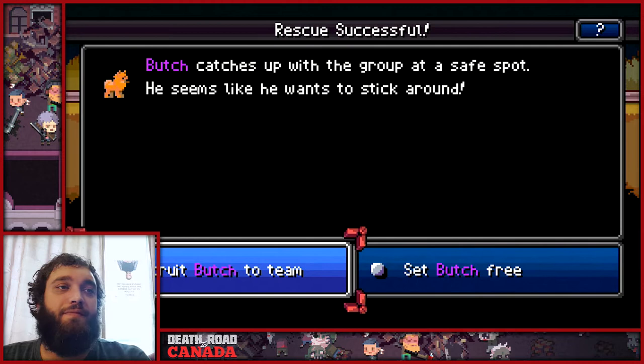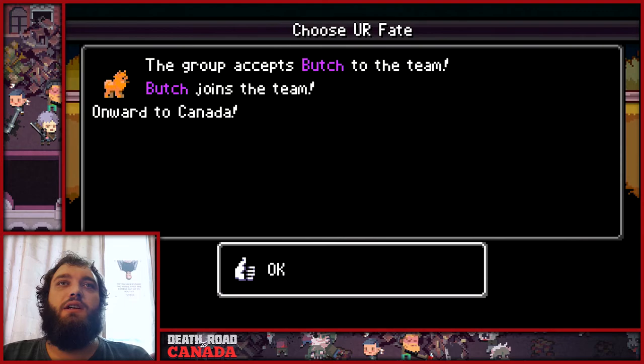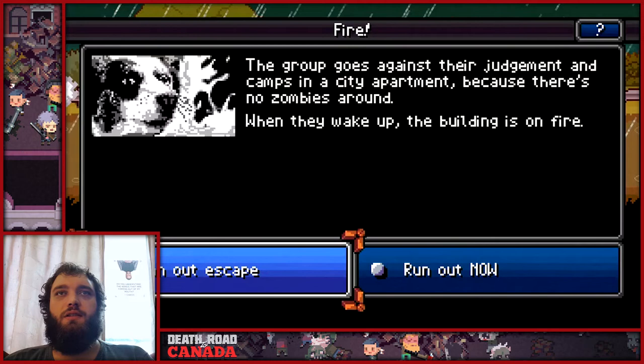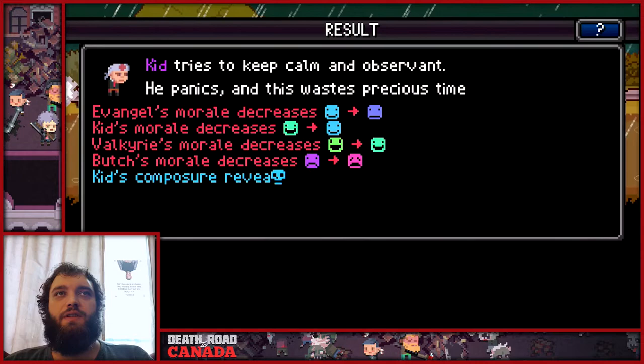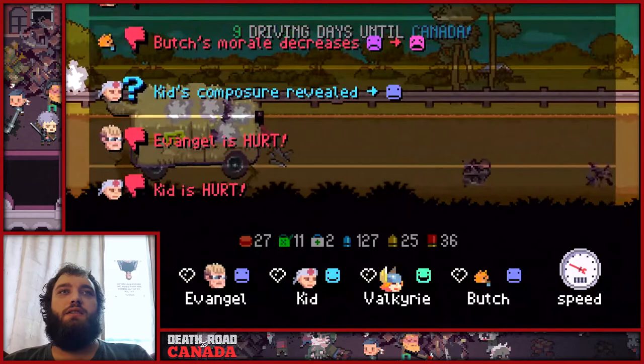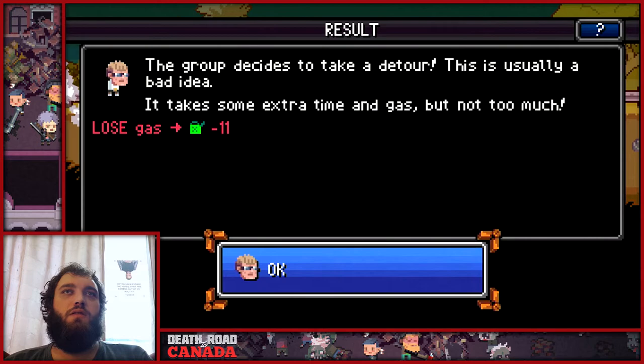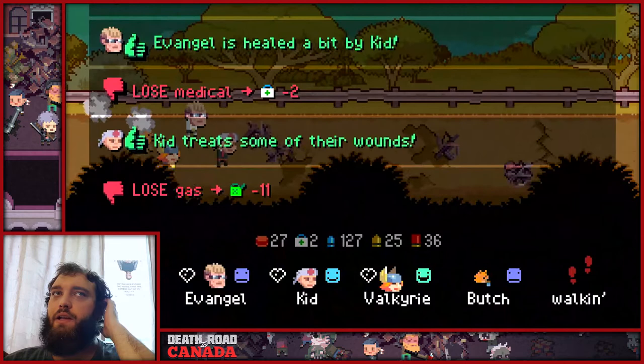Let's recruit Butch to the team. Now we've got 4 members. Evangel isn't doing too well. Kid is doing quite well. Let's see if Kid is smart enough. No, everyone got hurt. Yay. Okay, and now we're on foot and we are 9 days away with a car.